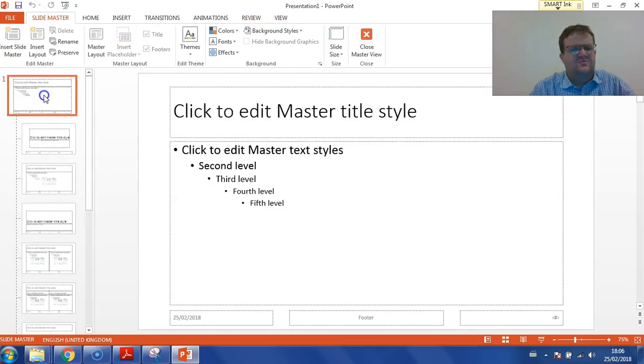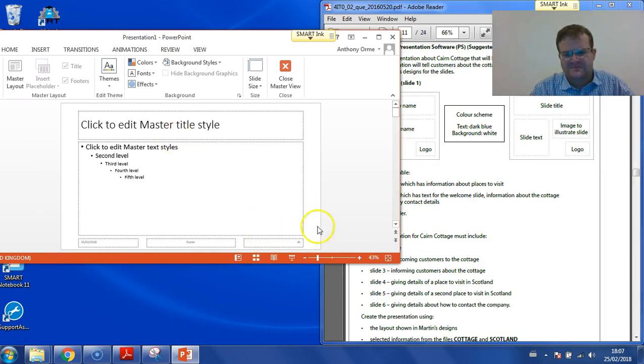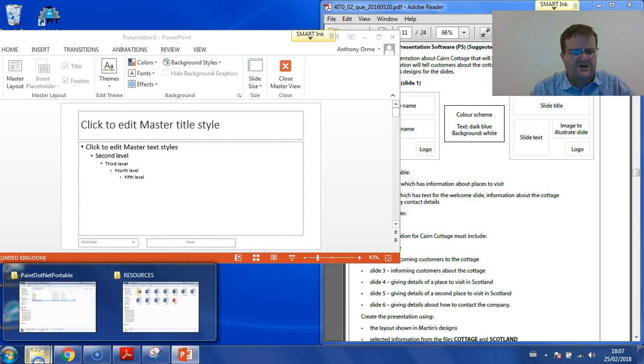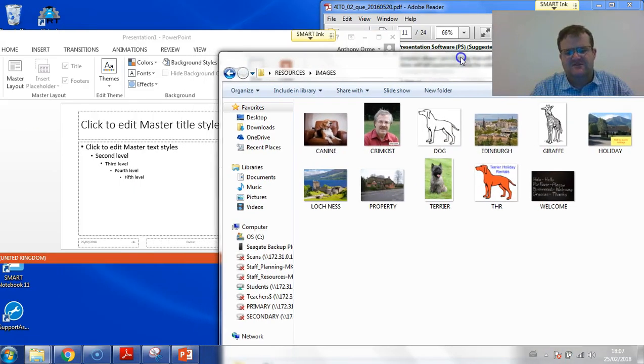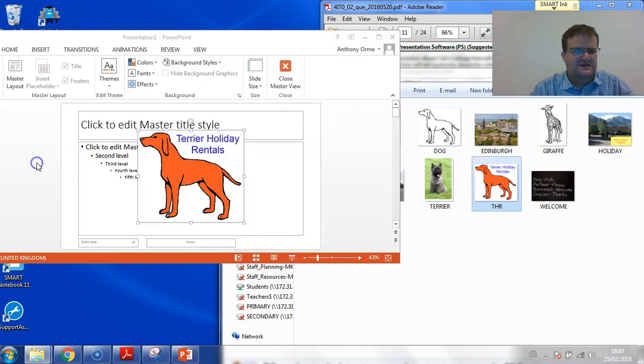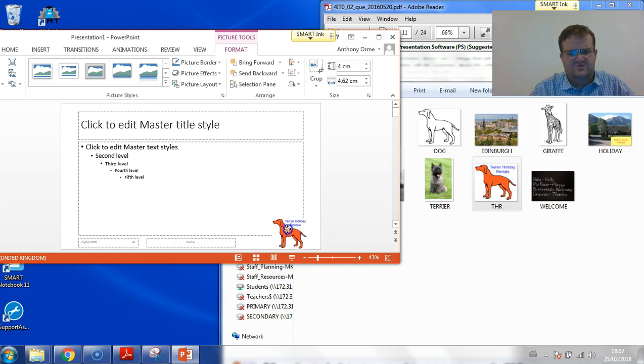And we use the parent, which is this one up here. I'm going to move this over to the left-hand side, just in case I might need it. But it says to put the logo on the bottom right. So I'm going to go to resources folder, find the logo, which is Terrier, drag that in and make it smaller and fit it on the bottom corner. If you use the rule, as you can see, there's lines going in there, you'll be able to fit it in.